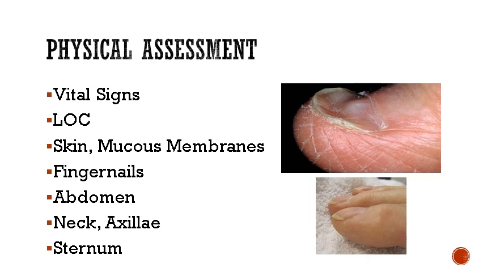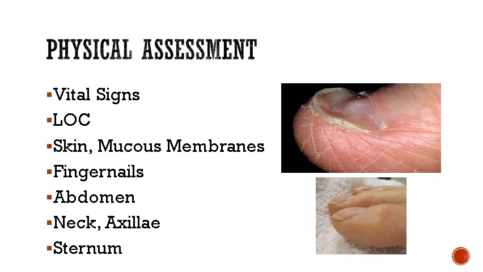We're looking at the fingernails. We're looking at the abdomen for any signs of flank bleeding, and also, as you saw in the illustration, any bruising. Looking at the neck and axilla for any swollen lymph nodes, any abnormalities in skin color, and looking at the sternum. In your book, it does a good job talking about all these abnormalities in table 27.4. So all the abnormal things that you're going to see in your physical assessment related to hematologic or lymphatic issues.